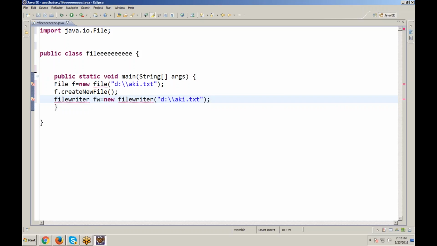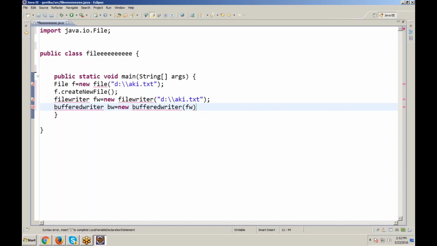Compulsory we need to take the reference of BufferedWriter bw equal to new BufferedWriter, fw.